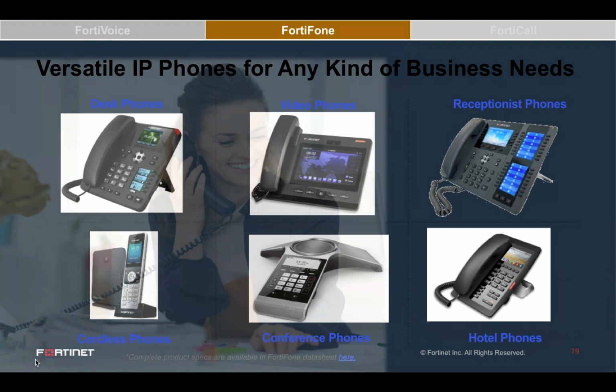Additionally, when it comes to cordless phones, we do have cordless phones that require a base station and a cordless phone. You can also introduce a conferencing room solution to your customers. You can integrate your ongoing phone call and use your conferencing phone as a loudspeaker or a microphone by integrating your phone over Bluetooth. So this has various functionalities on the conferencing room solution or conferencing room phone.